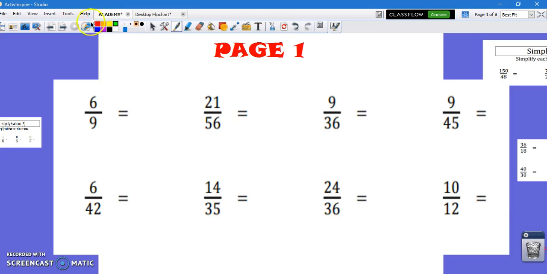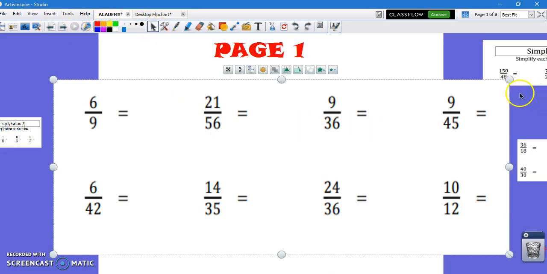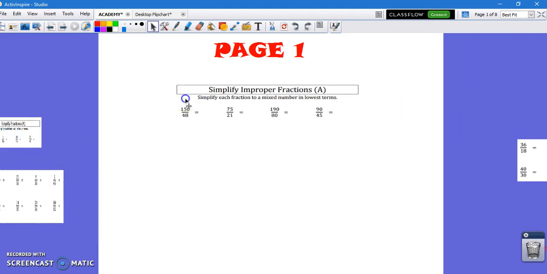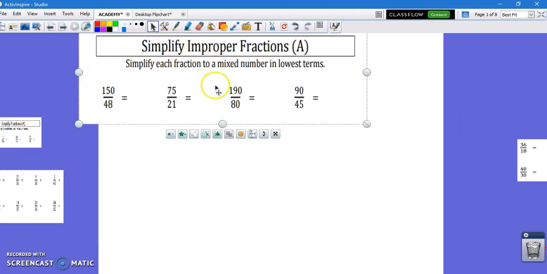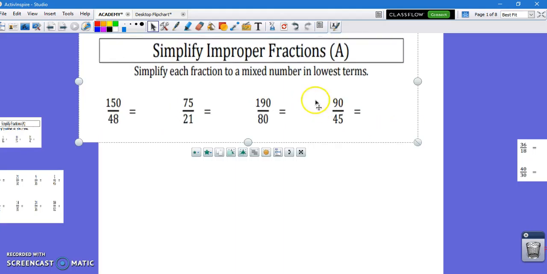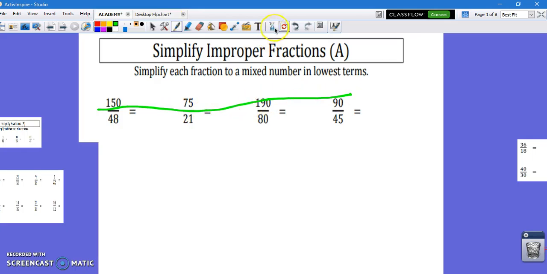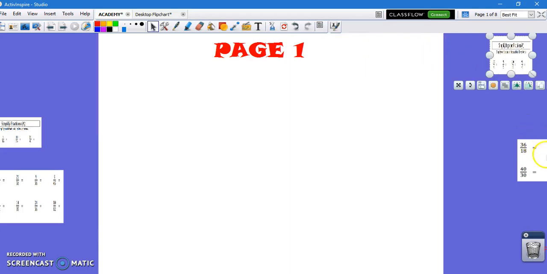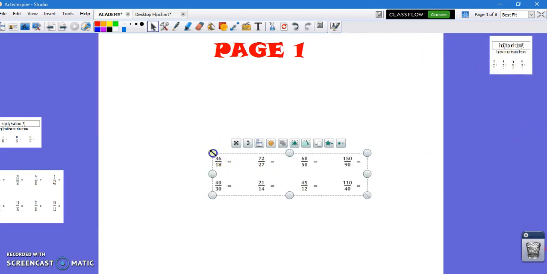My next part looks like this for page 1. So page 1, the second half of the page, you have these, and these you're going to change into improper fractions by using a calculator if you need to, because the numbers are pretty large, and some of these numbers you're not going to find on that simple multiplication chart. But remember, in class I showed you how to use a calculator to do the division, but yet still show your work. So this is the first row of your problems, so you know I'm not going to do that one. So instead, I'm going to do other ones from that same page, but you don't have, okay?